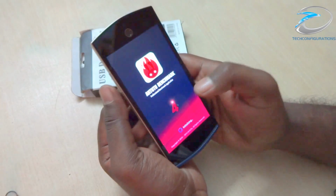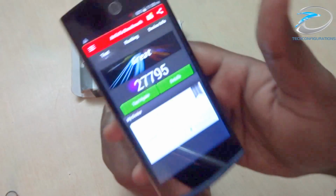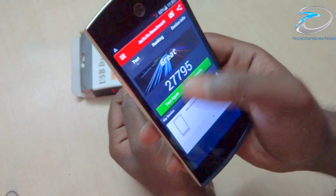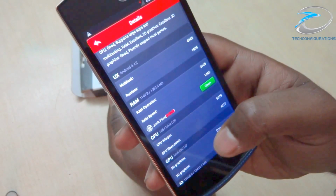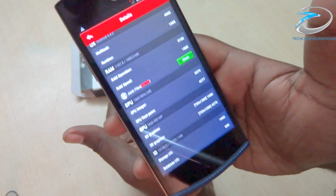Now let's go into the Antutu benchmark, and let me show you the scores of Antutu. And you could see the device has got the score of 27,795. That's a very high score. And let me just go into the details here. And you could see the multitasking score is 4682, runtime is 1805, RAM is 3105. So you have all the detailed score in here.